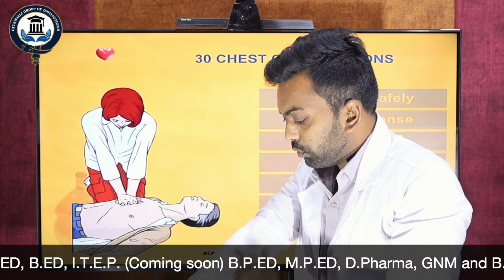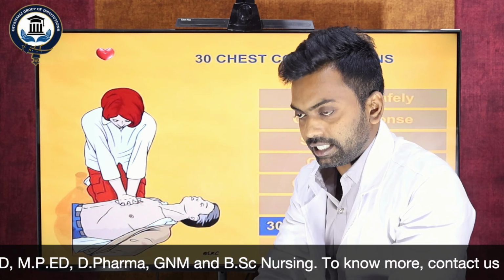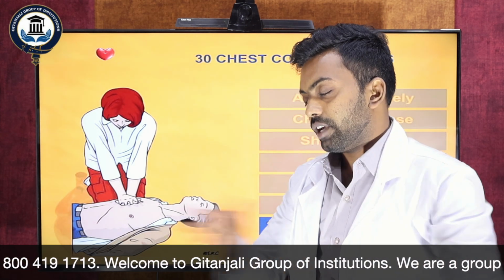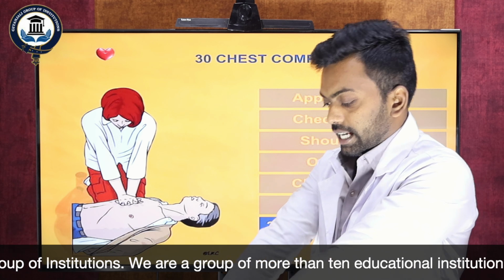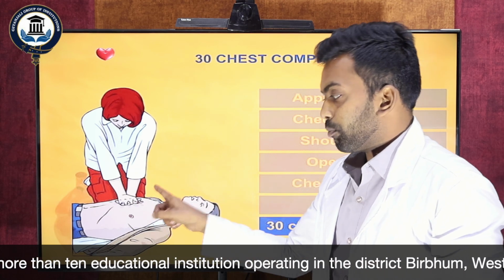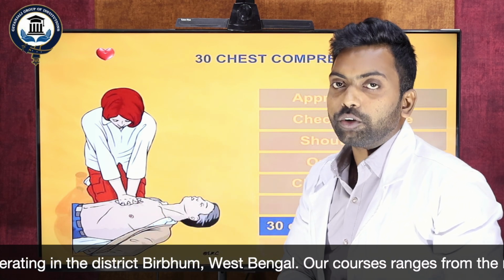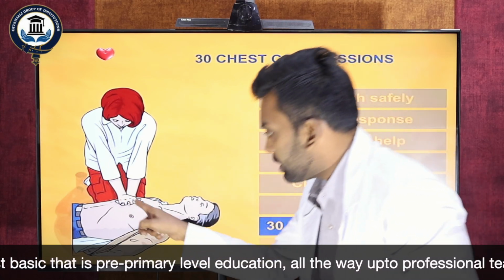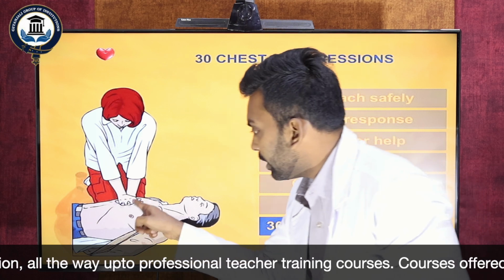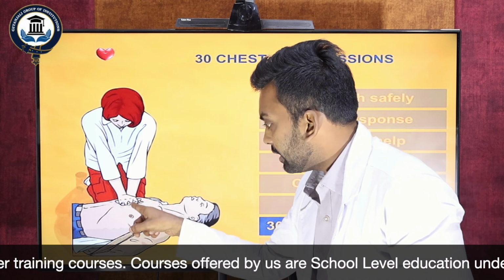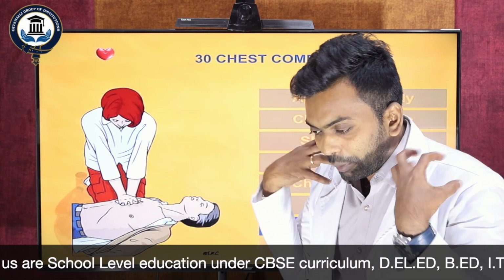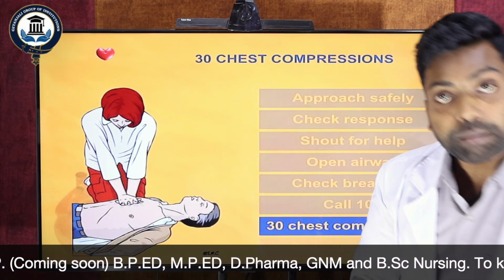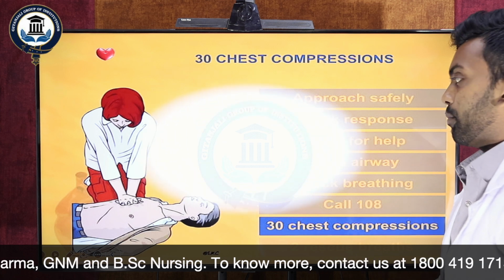While you are placing your hands on the chest, the hands must be straight. If you give it bent like this, it is a waste. So you must keep them straight. See the position, the position is very important if you want to give CPR. Your hands must be straight. This is the interlock method, the finger lock method. Make it like this, and whatever pressure you give, give it on the chest and start the CPR. And I will tell you how to give the CPR.